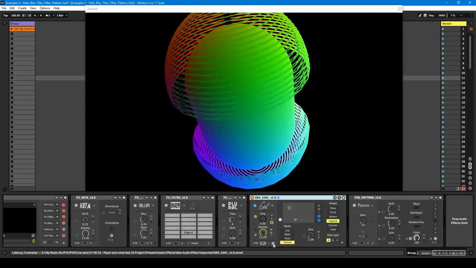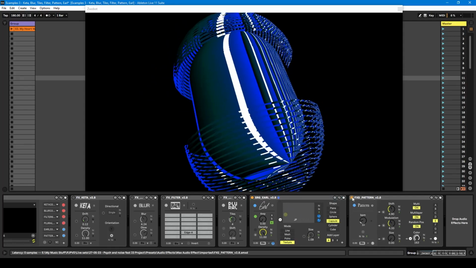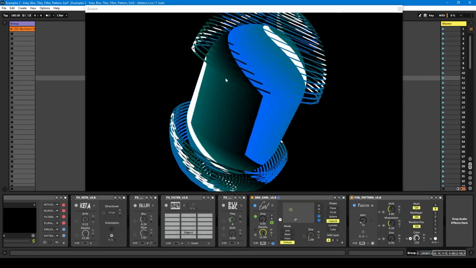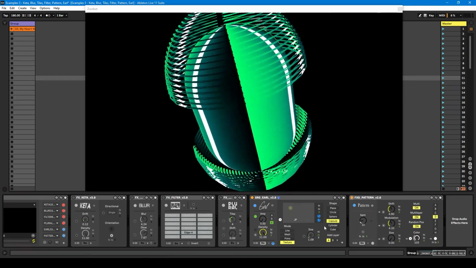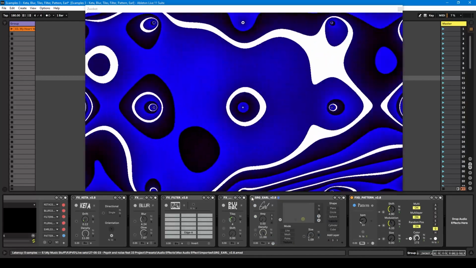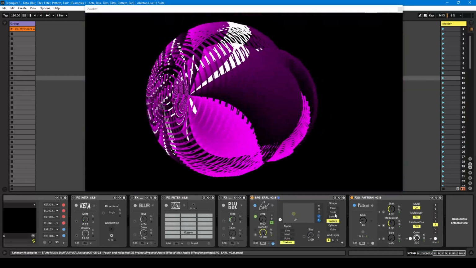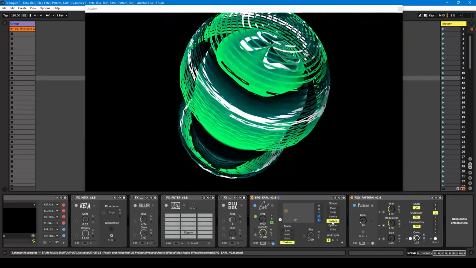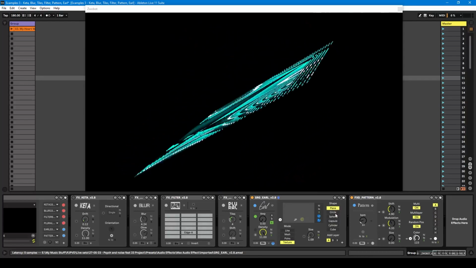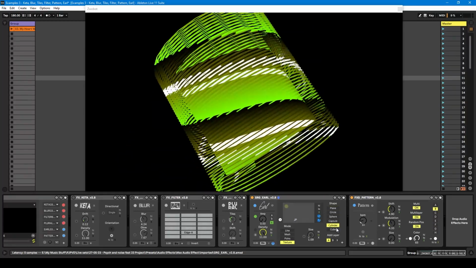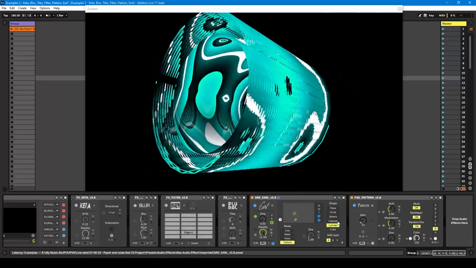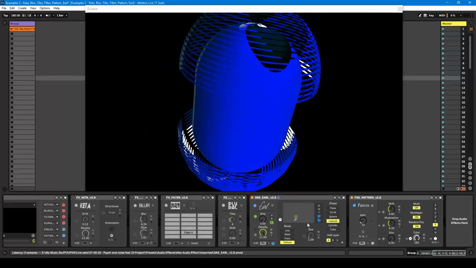But if I switch that on and then I turn this pattern back on, the fill is then basically this pattern. So it's taken this and put it into this shape, and it's a capsule shape. You can see there's these different shapes here, so you can have a plane, a circle, a sphere. For this particular effect, I wanted a capsule.